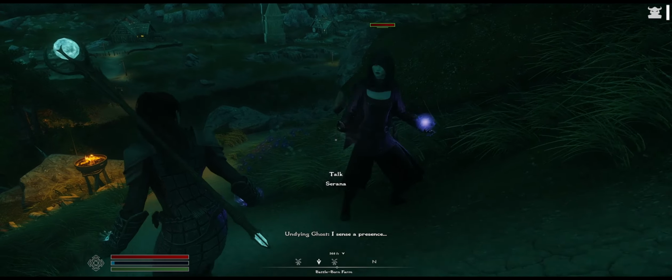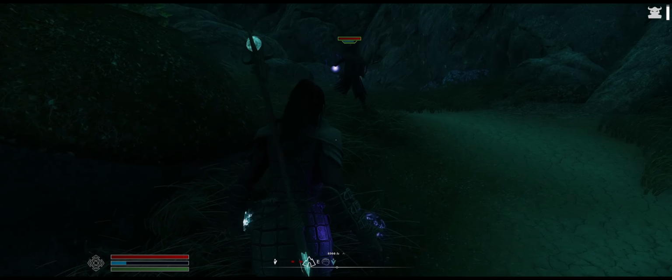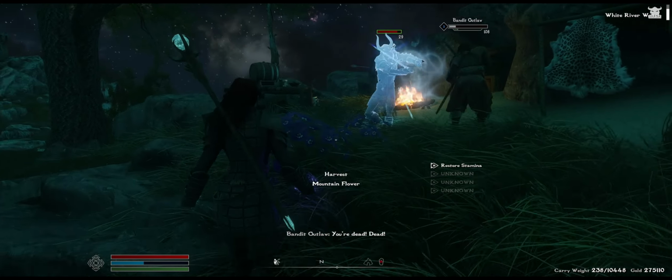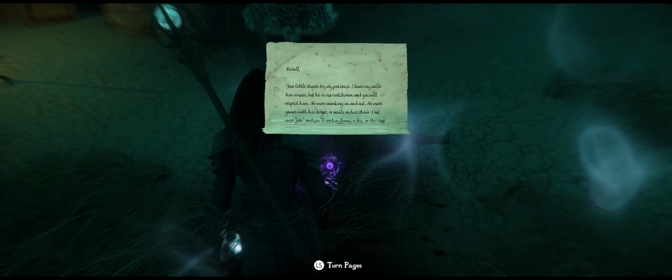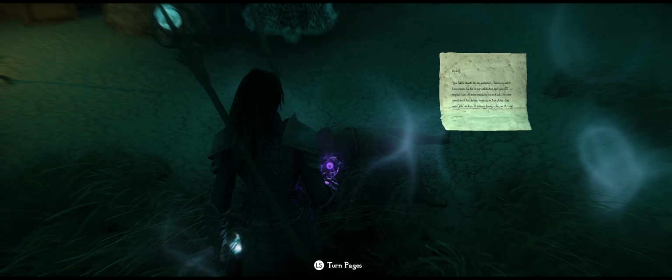Okay, there we go. Okay, come on guys, get them. White River Watch, discovered. Note to Rodolphe: Your little stunts try my patience. I know my uncle has issues, but he is our watchman and you will respect him. No more sneaking in and out. No more games with his ledger or nails on his chair. One more joke and you'll see how funny a day in the cage can be.